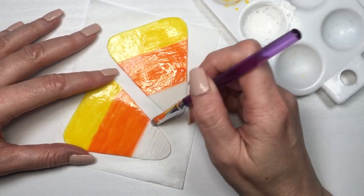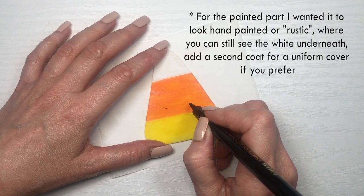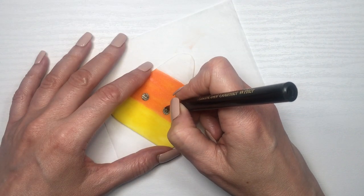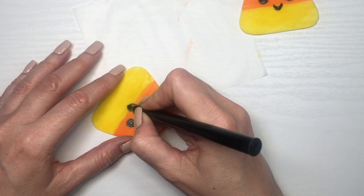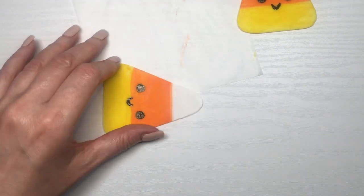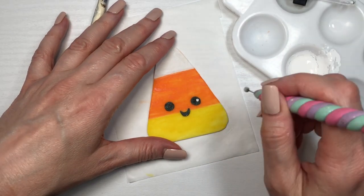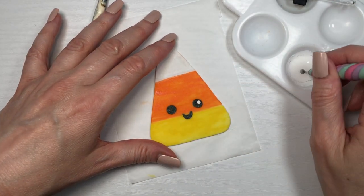I'm going to be using a fine line edible marker to draw the face. First I'll add the eyes — two dots — then make the dot bigger, then add a smile. To be honest, this is pretty much like doing eyeliner when you want a simple fine line and you end up with a super thick, bold eyeliner. Mine ended up looking like a crescent moon, but I actually think it's really cute. So whenever you're doing this and you're thinking 'should I stop right here?' — just stop there because it might be too much.